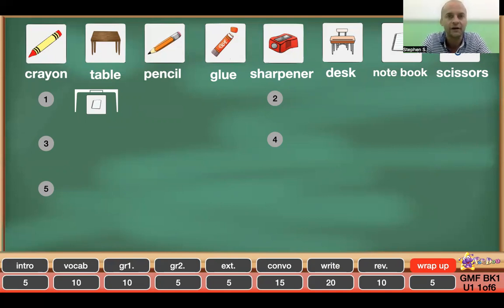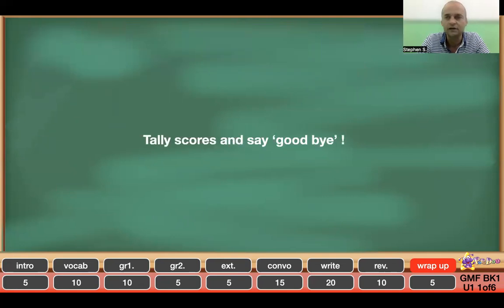This way, I can be very sure that what my students have written down, they fully understand in terms of a picture, visually, what they are in fact writing. Okay. So that was the homework assignment for that particular lesson. Thank you, teachers. Now all that is left is for you to tally the scores that you've written down during the lesson. Make sure that the students have then copied their scores down into their notebooks.